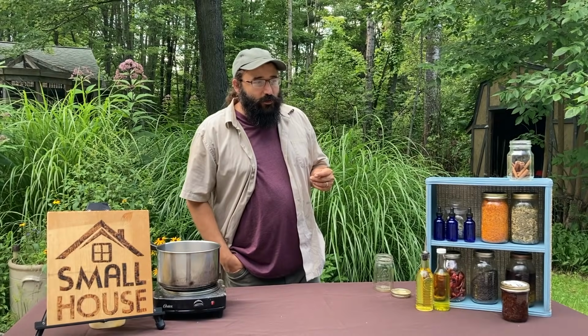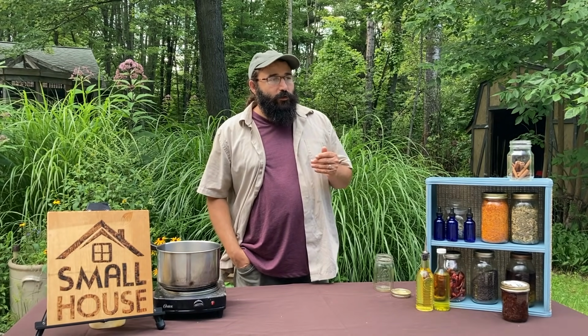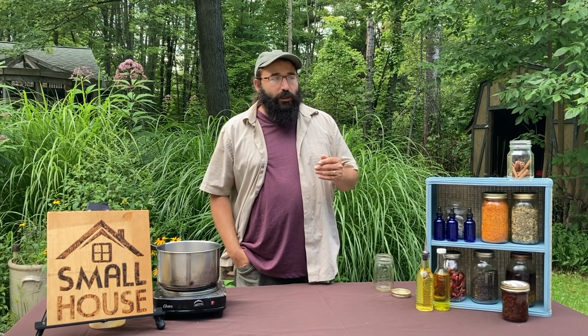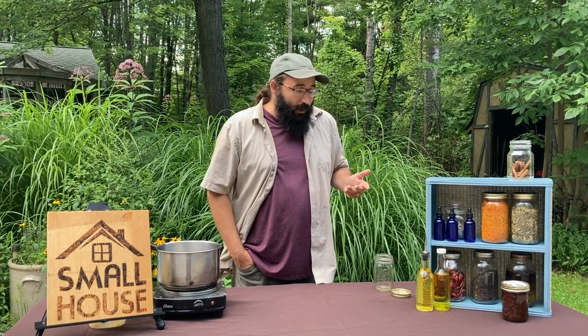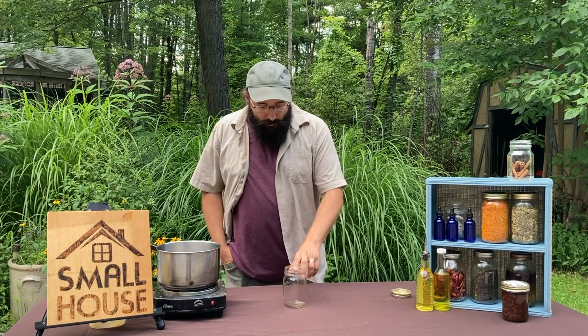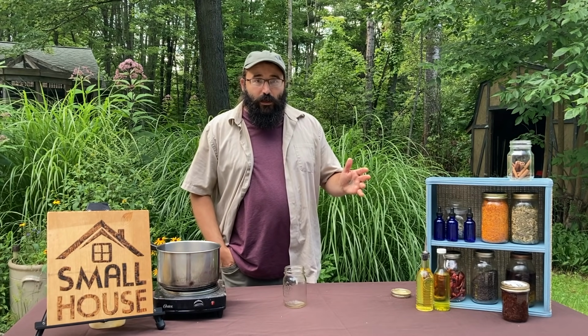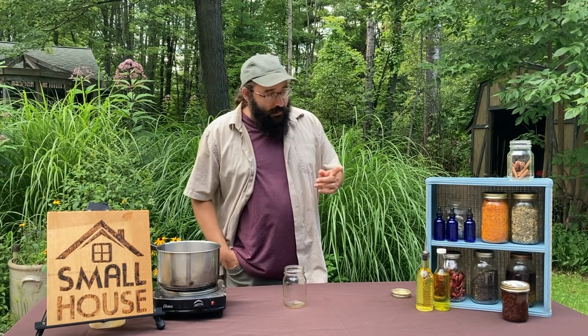Now let's move on to our third herbal extraction. In this situation, what we're actually going to use is fat. We're going to extract the fat-soluble chemicals from our plant material. And what we're going to use actually is oil. So the process is similar to how we make our alcohol extraction, tincture, and water infusion teas, right?